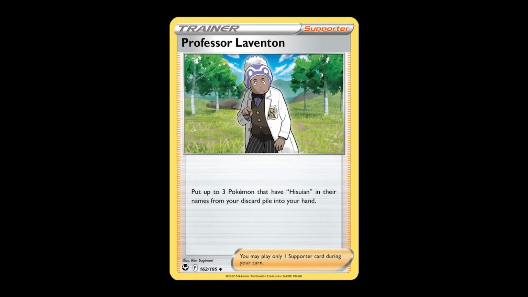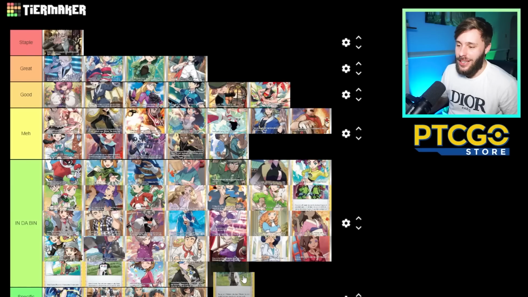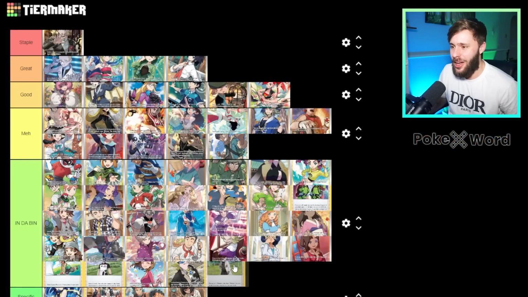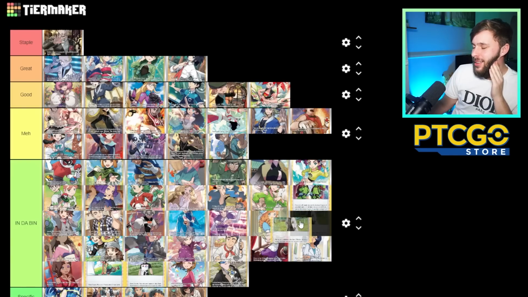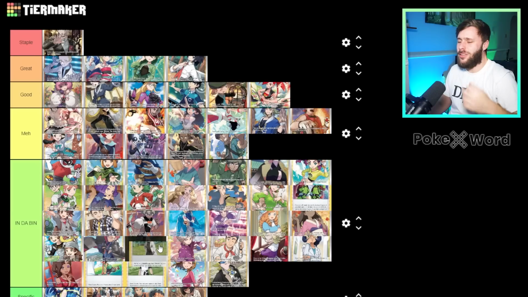Professor's Laventon, just like Dan, one of the cards that is just not good enough to even see a full art printed. Put up to 3 Pokemon that have Hisuian in their names when you discard power into your hand. Funnily enough, in the Hisuian archetype, even though I guess you could play Hisuian cards not in its own specific archetype, it is pretty solid, right? Recovering 3 Pokemon straight from the discard pile can be very strong, but it just ain't. It's just not necessary again. I would say maybe, is it better than the draw 2 cards? I think it is. Similar to that, I think if you're playing a bunch of Hisuian cards, it is pretty strong. But is it needed though? That's the question.